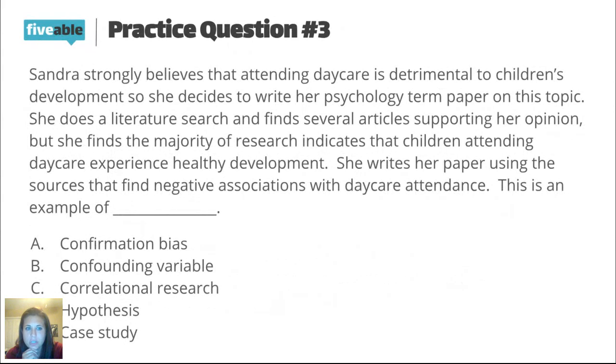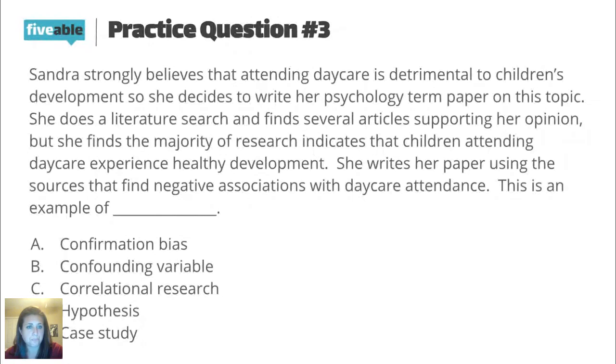But if you don't actually think about what Sandra's sources are and whether she is representing both sides of the issue, if you don't critically think about that, you could fall for her confirmation bias and then be completely misinformed about that information. So again, one of the big things here is having a scientific attitude, considering where your information is coming from, and critically thinking about that information. Good, that was a good question.